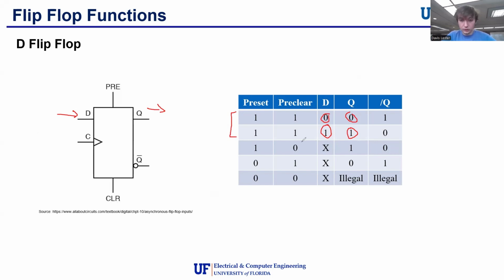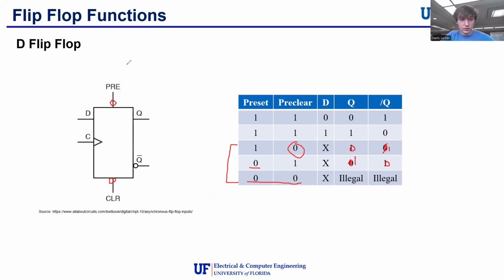However, we also have some active low signals here. So the preset and pre-clear, this diagram isn't really that accurate, but in Quartus, there's going to be a bubble here. So when the pre-clear goes low, it's going to make the output, I think this table is wrong. This should be a 0, and this should be a 1. So when the preset goes true here, because it's active low, it's going to make Q 1. And obviously Q not is just the inverse. Like I said before, Q not is just used for different applications of the flip-flop. And again, when pre-clear goes to 0, it's going to make the output 0. And then again, like an SR latch, we can't have 0 and 0 for preset and pre-clear.